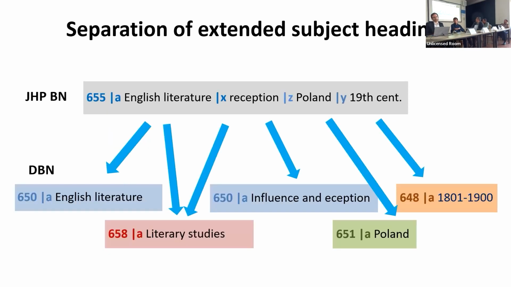Transition from the previous system to descriptors involved separation of extended subject headings, those which consist of subjects and subdivisions, into different descriptors. By the way, these examples are in English. I have translated them for the purpose of this presentation. Unfortunately, they are not in English in the real catalog, they are in Polish only until now.